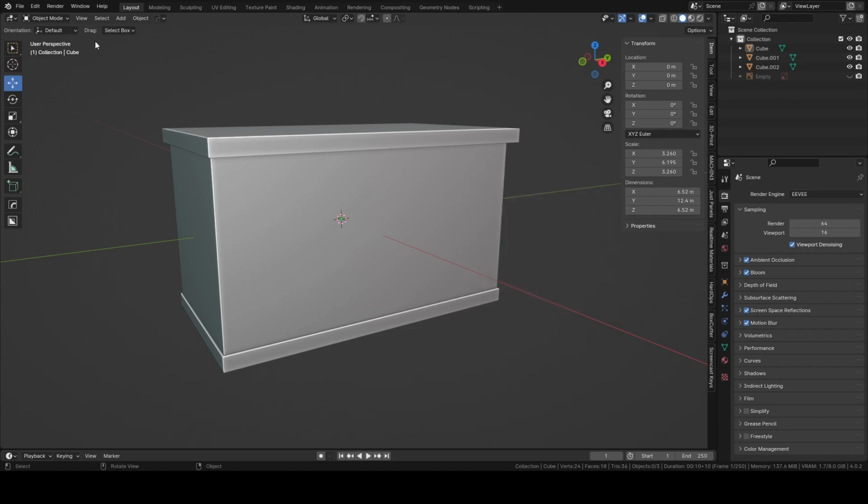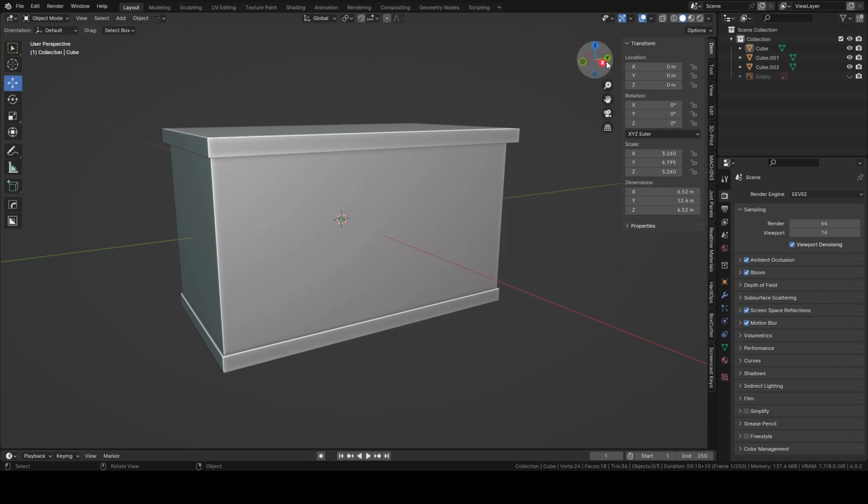Also, if you don't know the hotkeys for whatever reason, go up here, click Add, same menu. And then your toolbar's over on this side. So your move tool, your rotate tool, your scale tool. But once you learn the hotkeys, it's not that hard. I'm pretty sure there's probably 100 Blender hotkey images on Google that you can download and use that way.